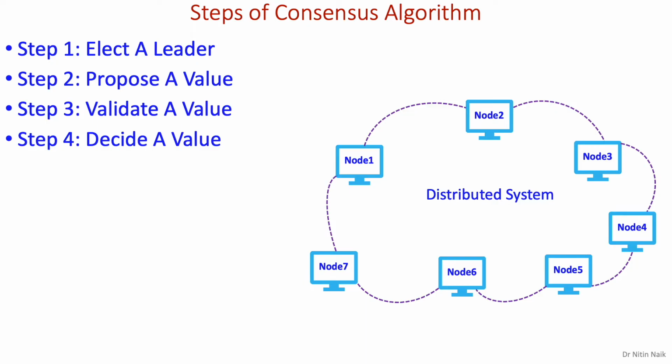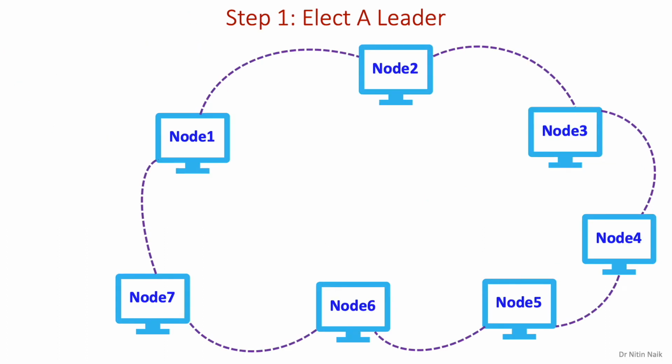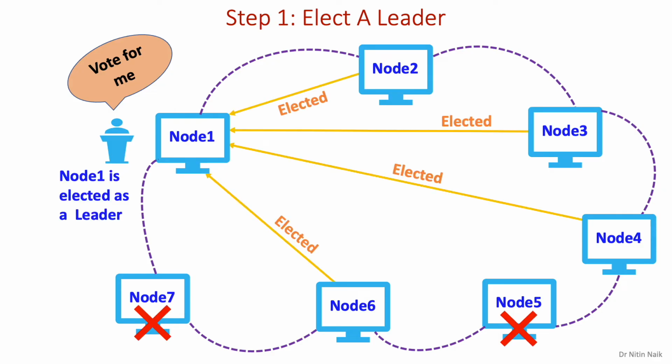However, these steps are generic steps of a consensus algorithm to understand the bigger picture and may vary from algorithm to algorithm. Normally, a consensus algorithm or protocol requires one node to act as a leader to make decisions and coordinate with other nodes to reach a consensus. Therefore, a consensus generally starts with a leader election phase where all honest or non-faulty nodes elect any node as a leader.